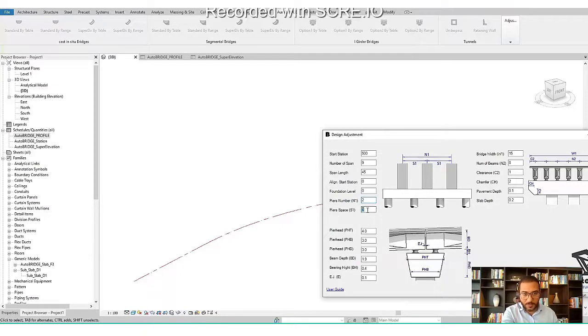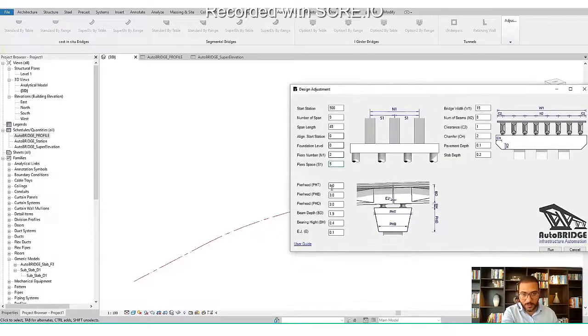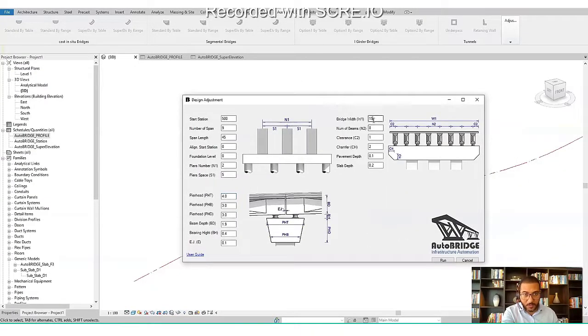This is the spacing between piers. I need five. This is the design of the pier head, piering, and depths. So you need to look at the bridge width and number of beams. If you need, the chamfer of the pier head, pavement, and slab depth. Okay, just run it.